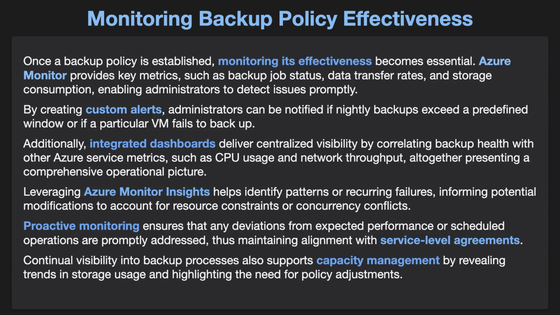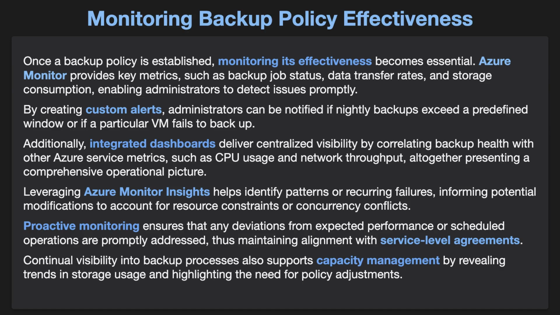Once a backup policy is established, monitoring its effectiveness becomes essential. Azure Monitor provides key metrics such as backup job status, data transfer rates, and storage consumption, enabling administrators to detect issues promptly. By creating custom alerts, administrators can be notified if nightly backups exceed a predefined window or if a particular VM fails to back up. Additionally, integrated dashboards deliver centralized visibility by correlating backup health with other Azure service metrics, such as CPU usage and network throughput, which altogether present a comprehensive operational picture.